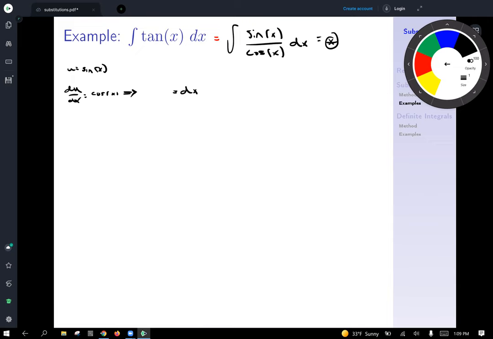It's going to help in this class if you can get to the point where this is something that you can see and do, but that is zero pressure. Every time I teach this, people always say, start off showing me the algebra, and I will happily. So, all right, we're going to solve for dx. To do that, du/dx is equal to cosine of x. The first thing we're going to do is get rid of that dx out of the basement. So we're going to multiply both sides by dx. That's going to give us du is equal to cosine of x dx.